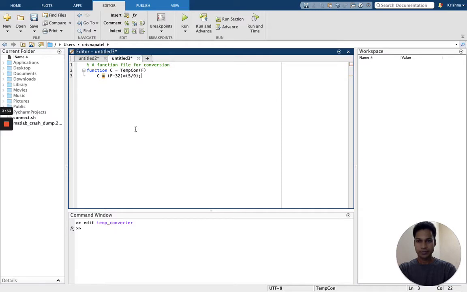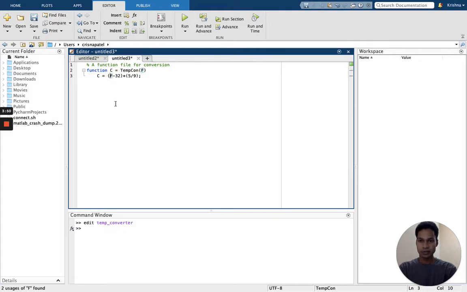I don't want the output printed, so that's it. This function is supposed to calculate C using the value of F that it receives from here, and give me the C value.